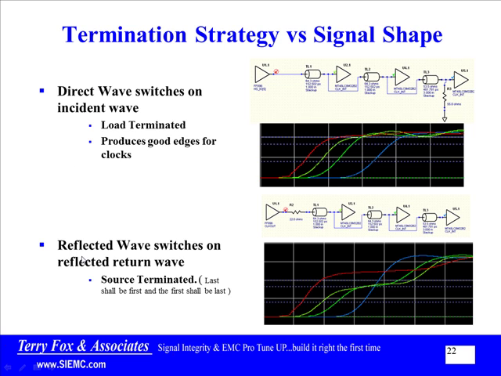The second type of topology is reflected wave, which switches on that reflected return wave. It is source terminated, not load terminated. You could think of this as 'the last shall be first, and the first shall be last.' The termination is right up next to the driver. At the first receiver, the voltage comes up, flattens out, and then finally goes the rest of the way up. The second one comes up, flattens out — not as long as the first — then goes the rest of the way high.